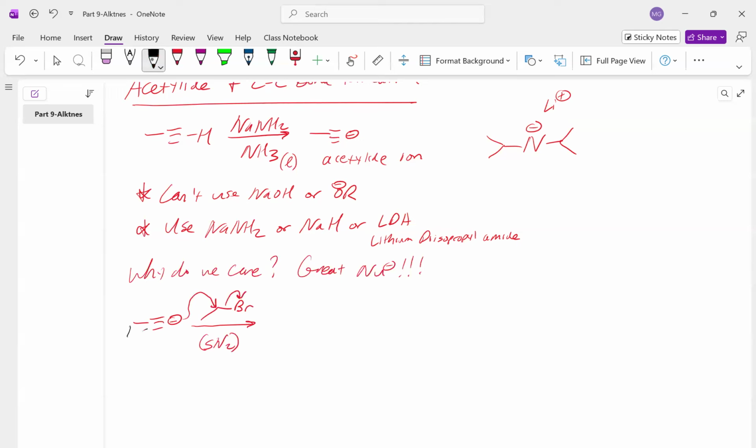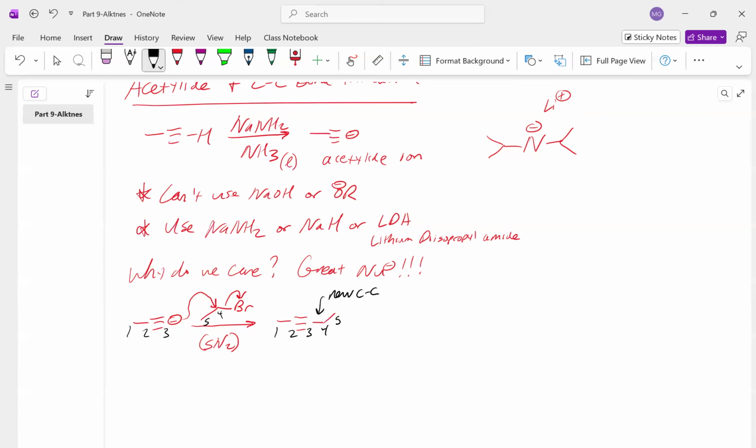Let's number these. 1, 2, 3, 4, 5. I am drawing a mechanism here that is going to connect carbon number 3 to carbon number 4. And this is the first instance we've seen of making a new carbon-carbon bond. There's 1, 2, 3, 4, and 5. So that bond between 3 and 4 is a new carbon-carbon bond. I say this half jokingly, but half serious, actually more serious. But if you want to win a Nobel Prize in chemistry, figure out a new way to make a carbon-carbon bond.